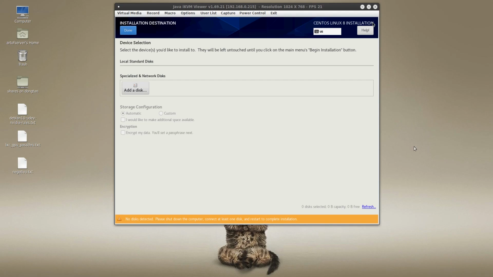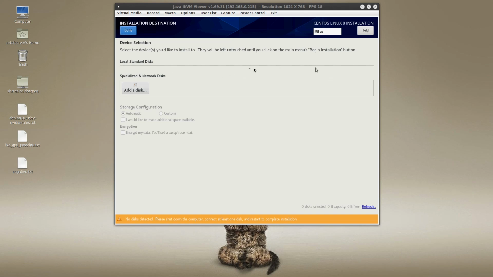So today's video is about installing RHEL 8 or RedHat 8 or CentOS 8 on a server that has an LSI SAS 2008 controller. If you've tried that yourself, downloading RedHat or CentOS 8 and installing it on a server with an LSI SAS 2008 controller, you're probably familiar with the screen you're seeing right now. This is part of the CentOS 8 installer flow where you have to pick a destination drive, and you'll notice under local standard disks there's absolutely nothing.